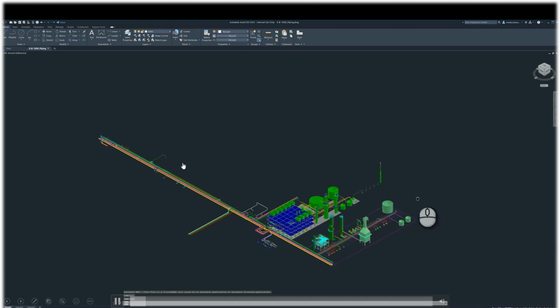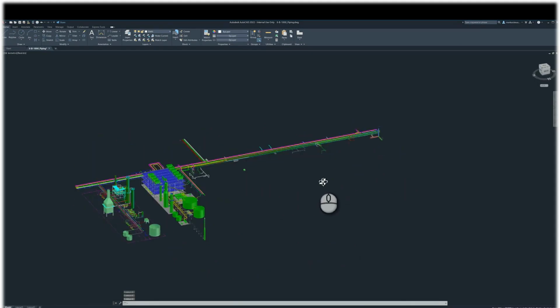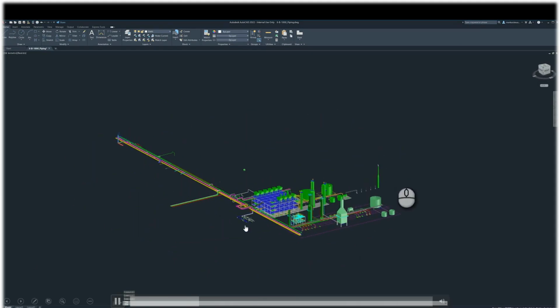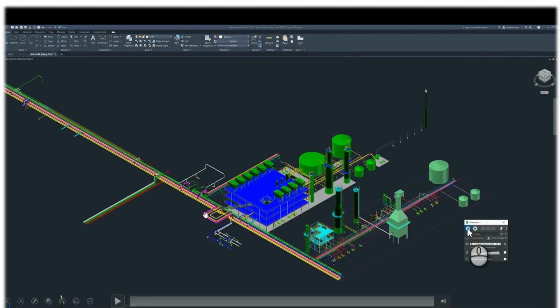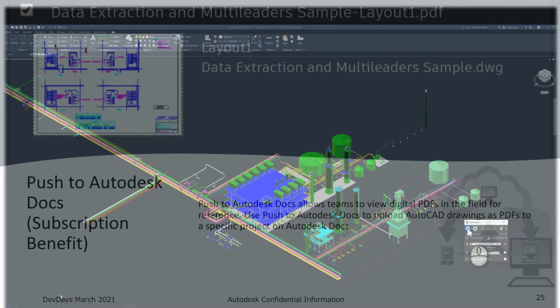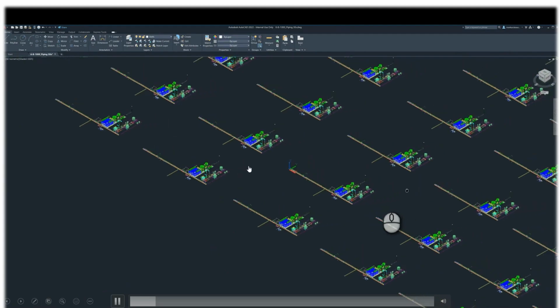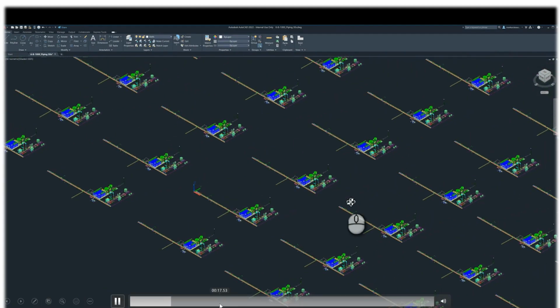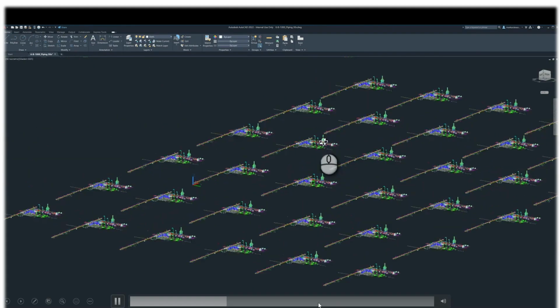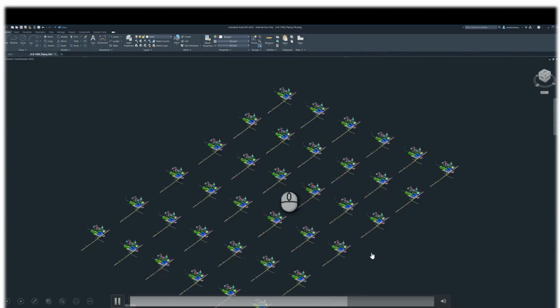So this is another video where I have around 30 clones of the same drawing, but you will not find any lag when you do panning or zooming operation. There are more than 30 copies of the same model which I showed in the previous video. So you can see that there is no lag. The navigation experience is very smooth.